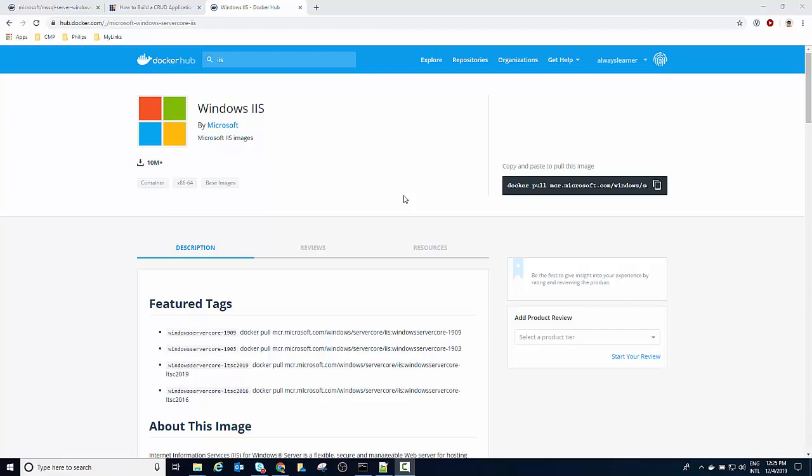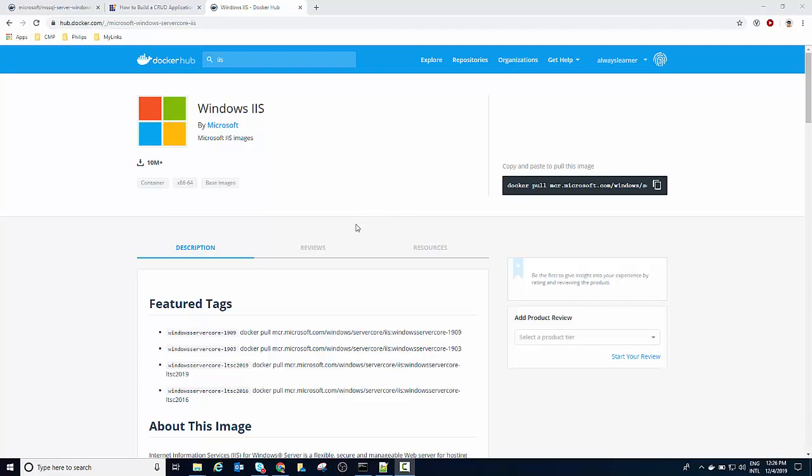Okay, before we go into database, I wanted to show you something more in IAS. We saw how easy it is to install a default IAS web server. However, usually we want to customize this with our own application, right? I mean, we want to host our application. So I'm just going to show you how easy that is.